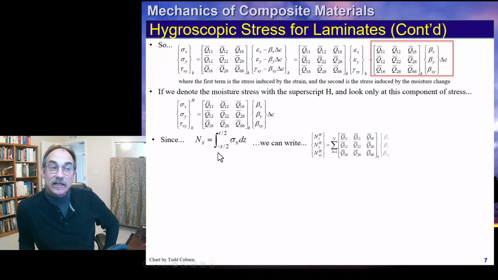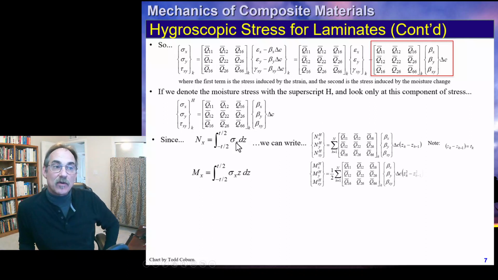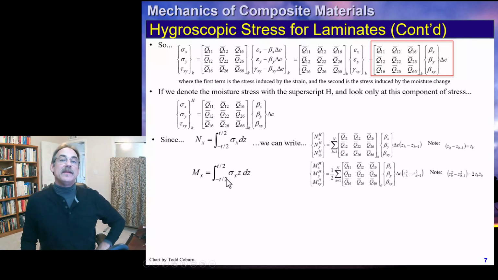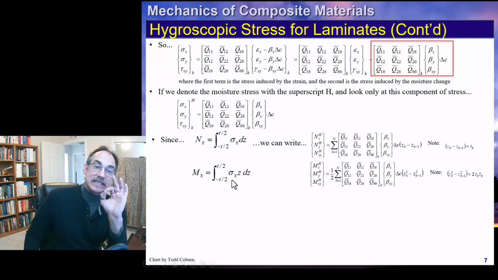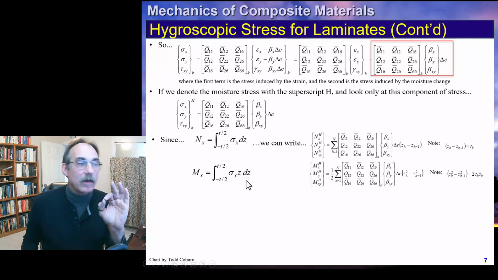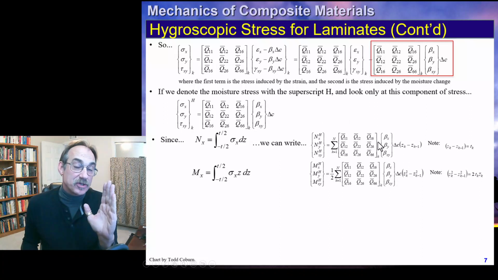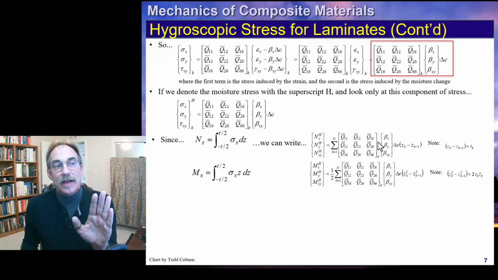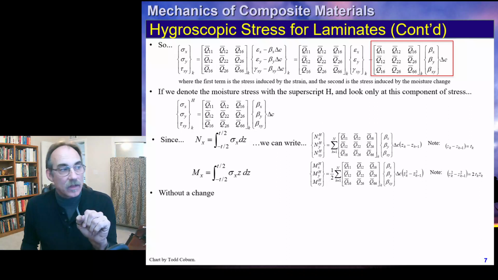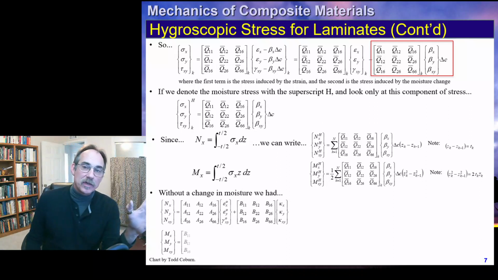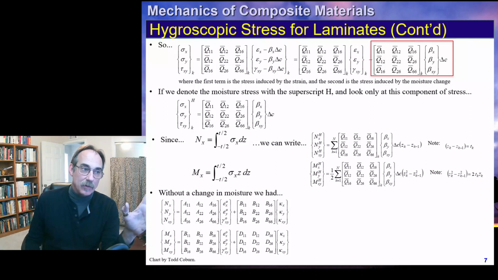Now, once again, our running load can be calculated by integrating the stress across the thickness, and the running moment can be developed by integrating the stress times the Z position, the Z bar, times the change in thickness, which means we can write this in this manner. This gives us the virtual or imaginary running loads and moments that would introduce the same exact strains as our moisture effects. Once again, we saw this relationship before.